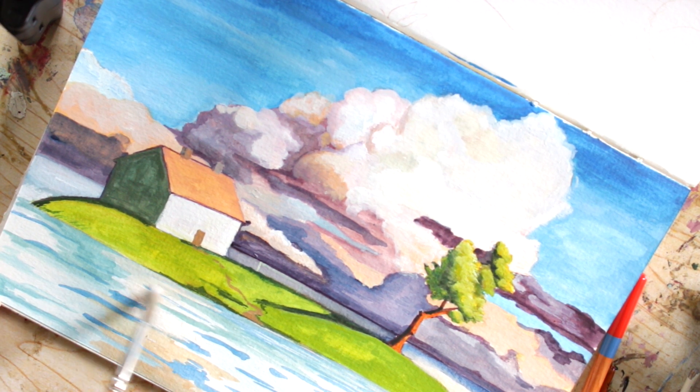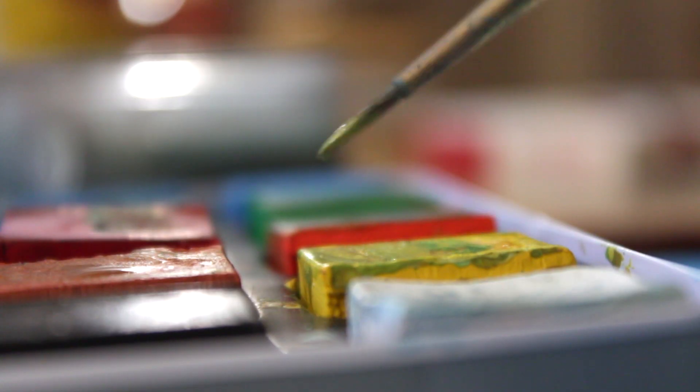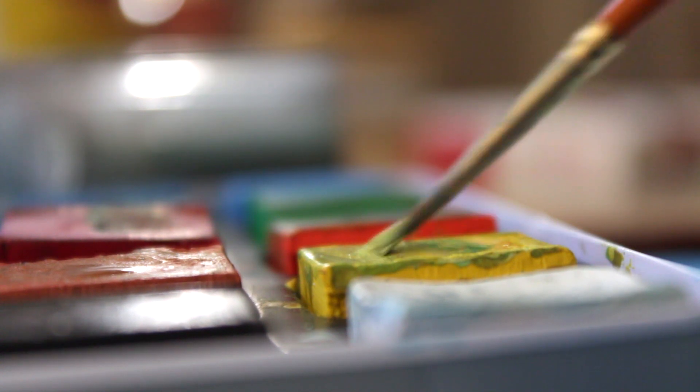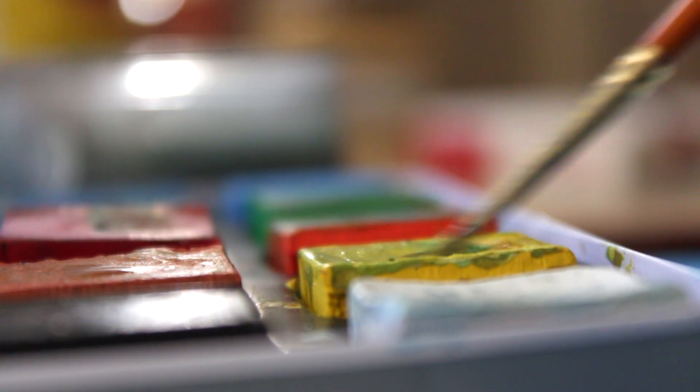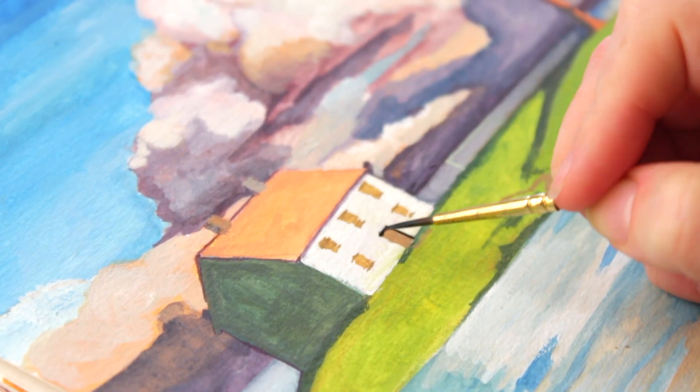Since I don't really know much about gouache, I've just been using what I already have to see if it's something I want to pursue further. Someone actually gave me this set a long time ago, but I think I might buy myself a new set in the new year. I've also seen that gouache set on TikTok that everyone's been going crazy about. If you guys have any recommendations on gouache sets I will definitely check them out.